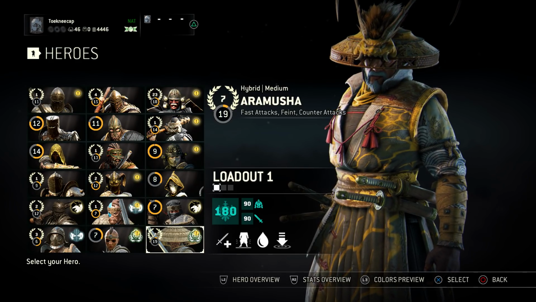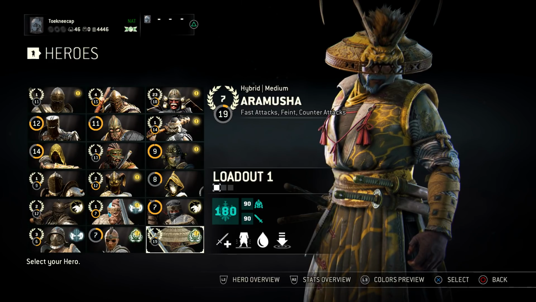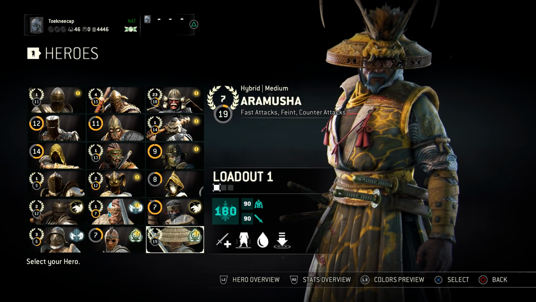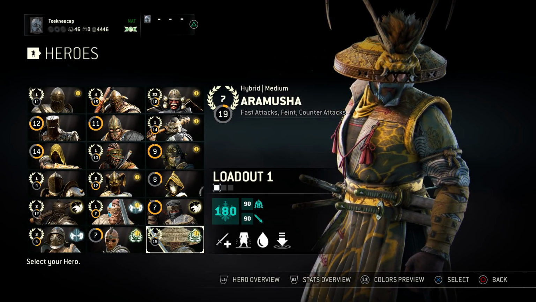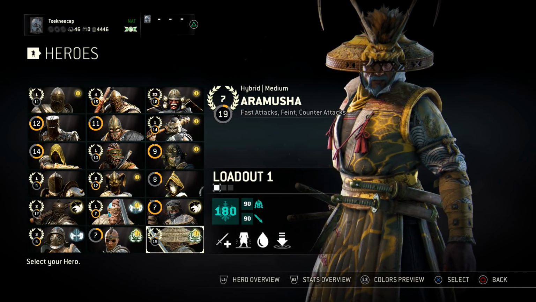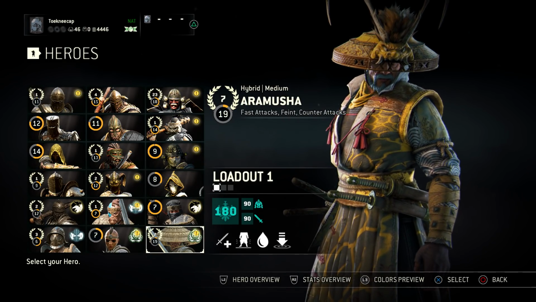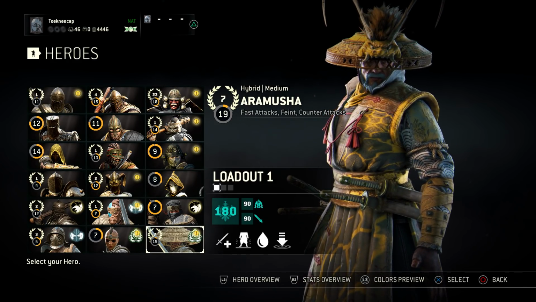As you can tell by the title, this is going to be my full Aramusha customization video, basically showing off my gear score, why I chose that particular stat basis for the character, and why I think it'll be effective for Aramusha when playing in 4v4 modes. Then I'll show off the color schemes, the blade choices, and the overall looks, and then I'll show you a dual loadout that I made that's basic right now, but as we progress in reputations with Aramusha, it'll eventually get a little bit better.